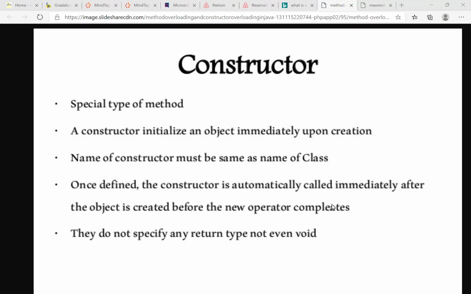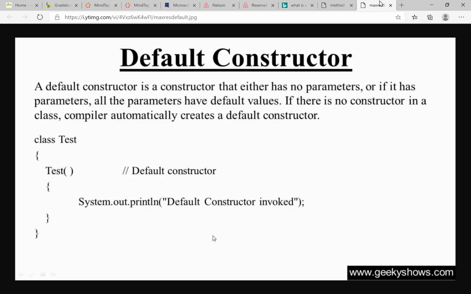So let me introduce a new term, constructor. It's a special type of method. Let me go ahead and show it to you. So I want you to imagine we have our main class, main method that's going to call this test. So we have a second class that we've built called test. If you ran it without this from here to here at all, in other words, you just wrote class test, left curly brace, end curly brace, and run, the compiler will create a default constructor.